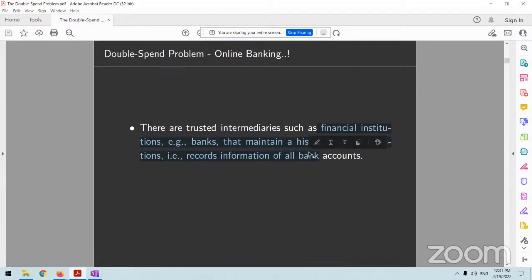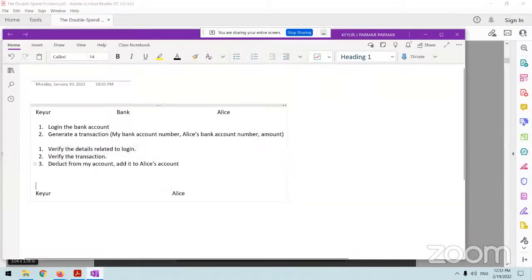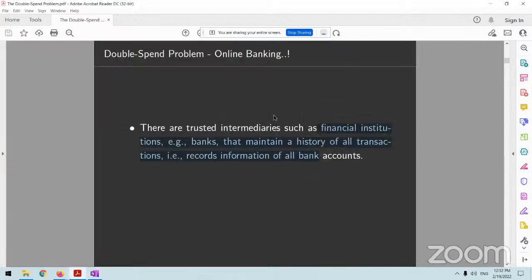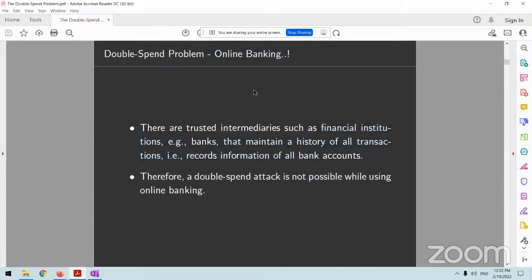If the bank is going to deduct my money from my account and then add it to Alice's account, I will never be able to do that sort of double spend, because the bank has already deducted it from my account. I don't have that money afterwards, so I will not be able to double spend. Therefore, a double spend is not possible in online banking.